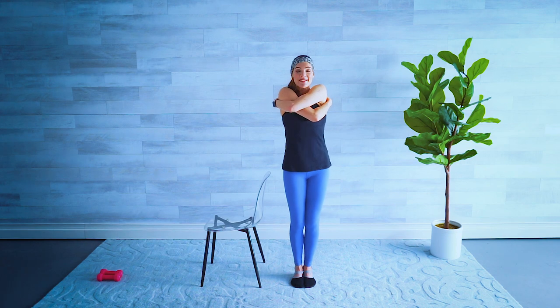Arms come out. Cross one arm over the other. Nice shoulder stretch here. Give yourself a big hug. Inhale. Exhale. Keep the hug. Drop the shoulders down. Release the other side. Cross the opposite hand on top. Walk those fingers back. Big hug. Inhale. Exhale. Drop the shoulders.